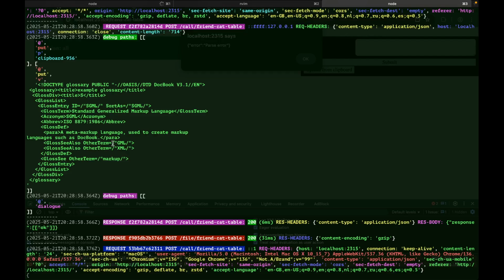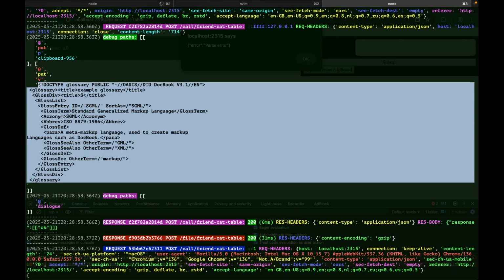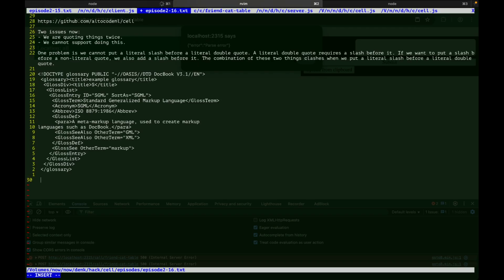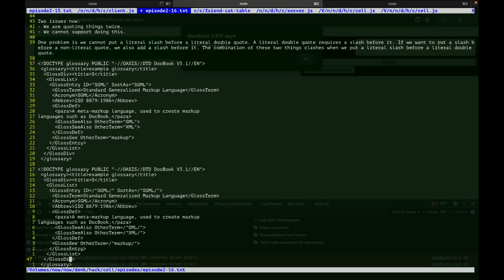It didn't, from the parsing, didn't remove the slashes here. Compare this. This is the same, but look at that. It didn't remove the slashes, the parsing. Why?